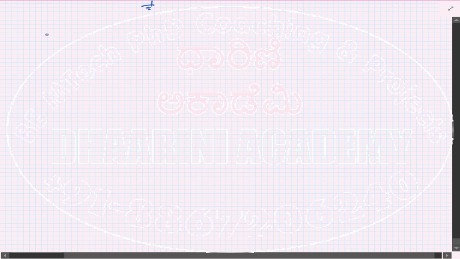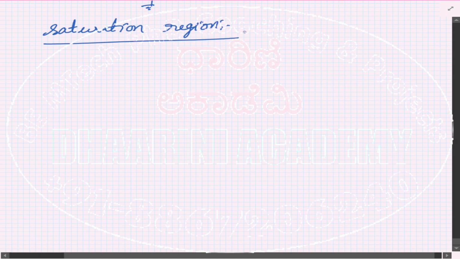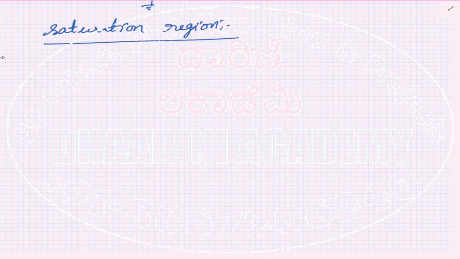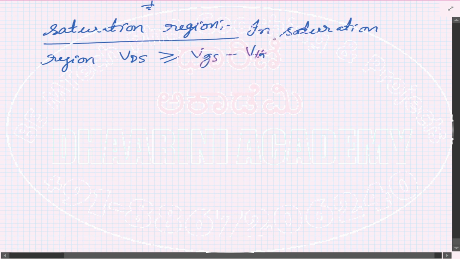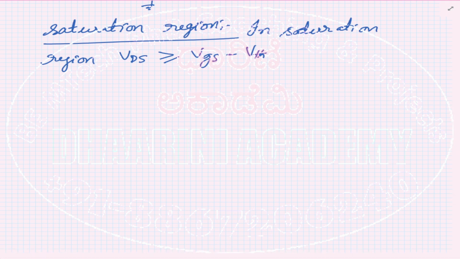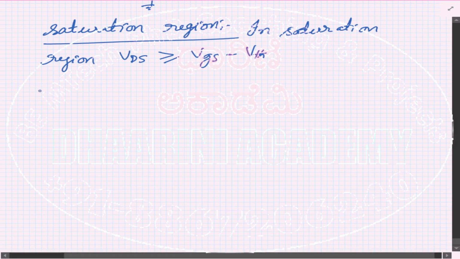Next, MOSFETs, and we try to write the equations in the saturation region. So this discussion was saturation or the ohmic region. Now, the relationship between VDS, drain to source voltage, and the gate to source voltage is different than that of the ohmic region. Correct? In saturation region, the VDS is either greater than or equal to the VGS minus V threshold. At this point, the IR drop, in the sense the voltage drop of the channel, is equal to the effective gate to channel voltage. Whatever is the gate to channel voltage, the same voltage will be dropped across the channel. That's what is the indication.